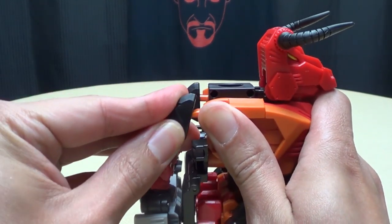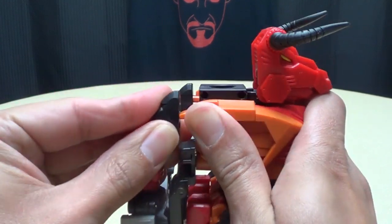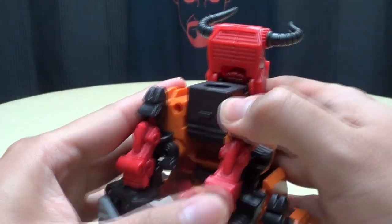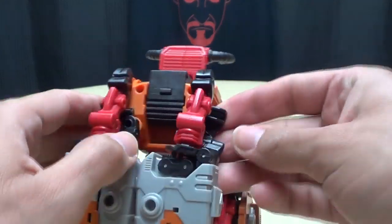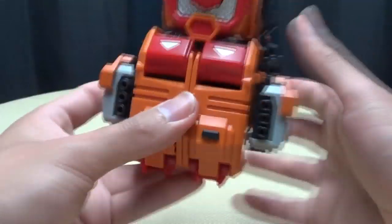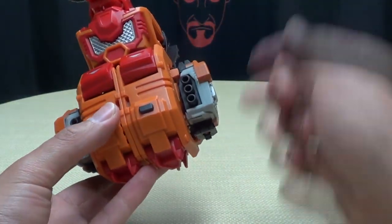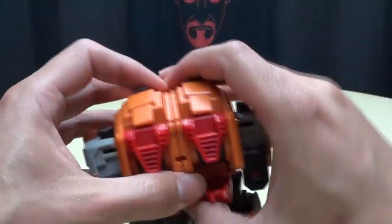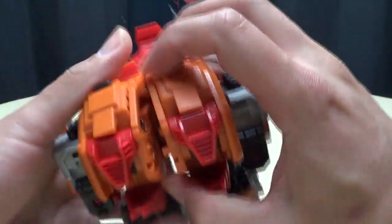Lock it in. Come on, man. Come on. Get in there! There we go. That's giving me some trouble. There you go. So once you have that going, there you have it. And I probably should have done that later because now I have to split this whole thing. It's probably going to undo all this. Oh, my God. Okay. Maybe not.